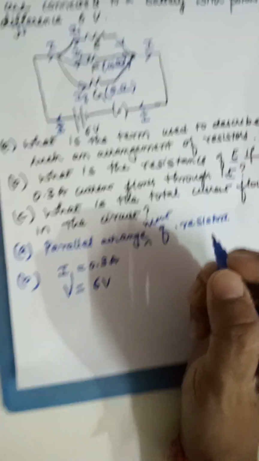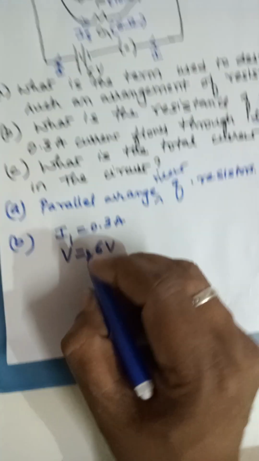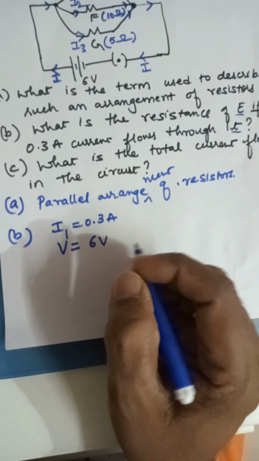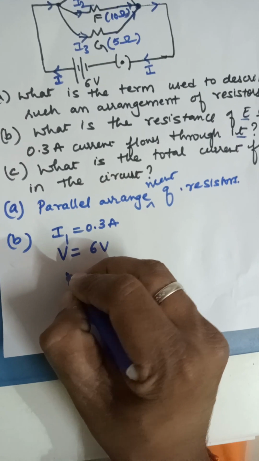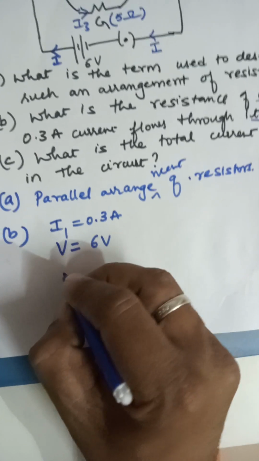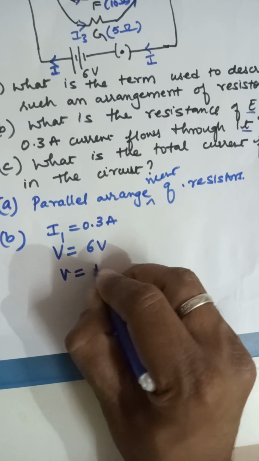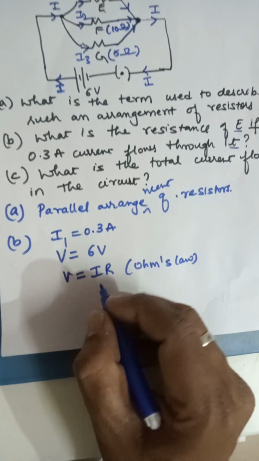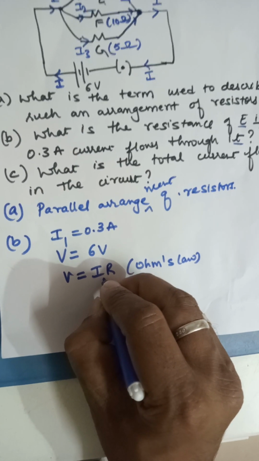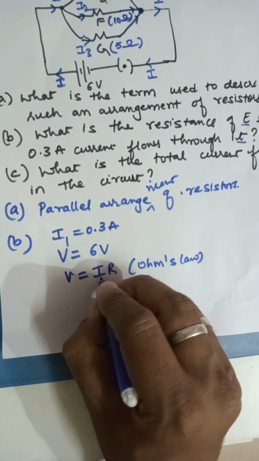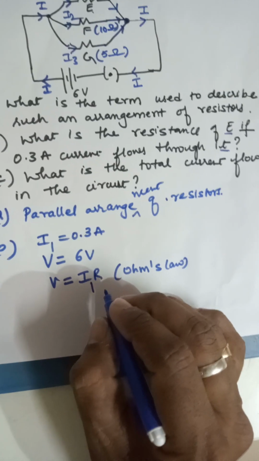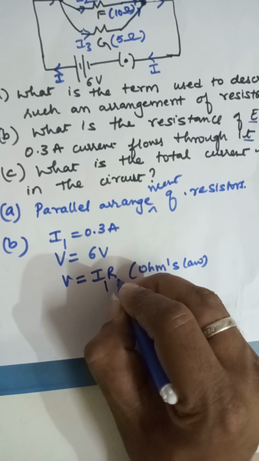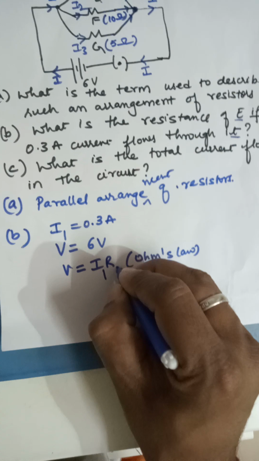Now we need to find out what is the resistance of this resistor E. How are the three quantities V, I and R related? We can relate these three quantities V, I and R by the mathematical form of Ohm's law, which is V is equal to IR. This is nothing but Ohm's law. Now here let's take the current as I1 because we are finding the resistance of the resistor E. I will label the resistance of the resistor E as R1 or RE. Let me label it as R1.